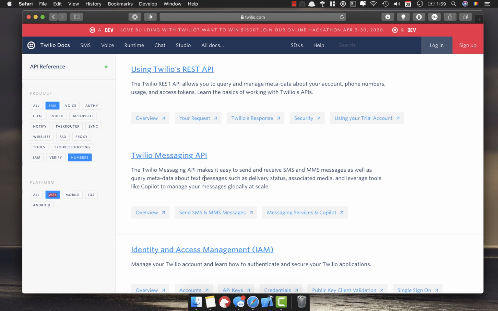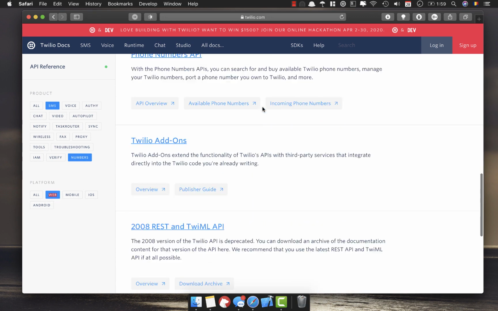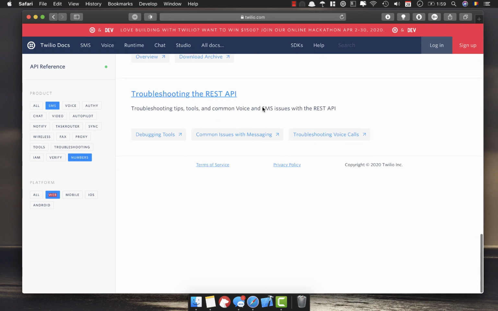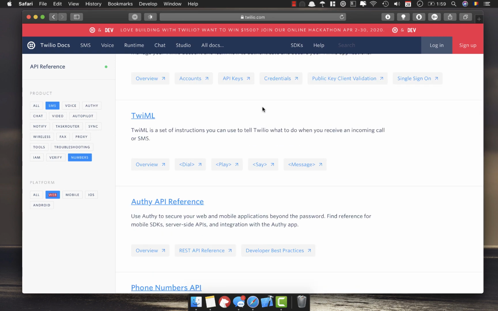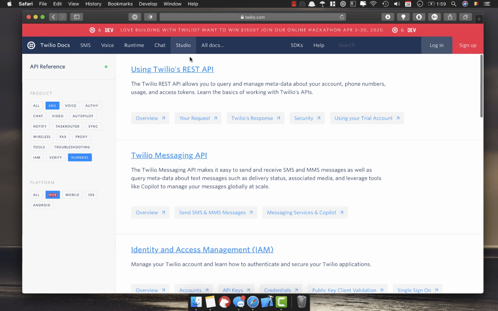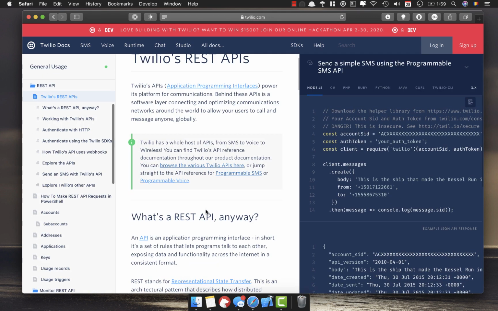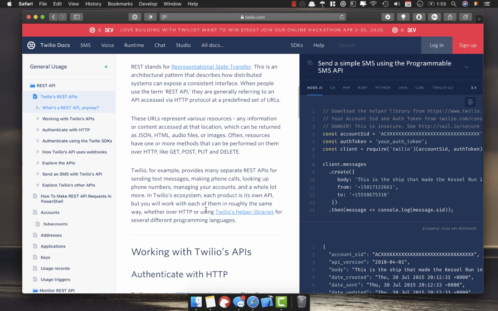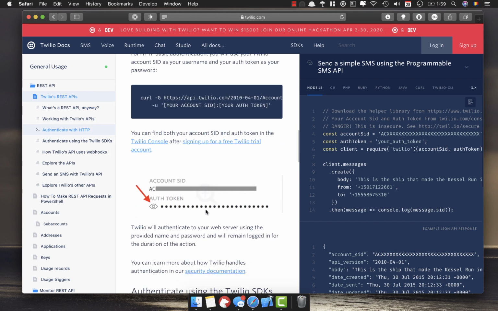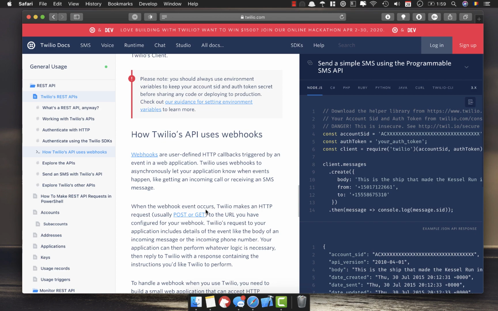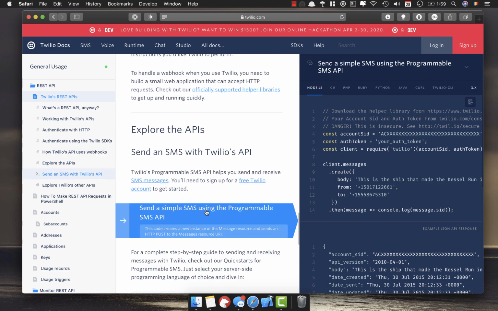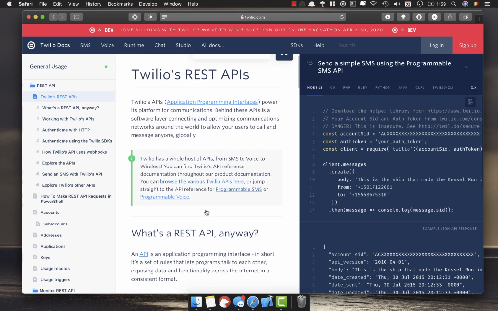Let's choose the web one because we will make an API on Node.js, and yeah, it has a lot of properties here, but we will use a very basic one, just sending an SMS without any verification, any, let's say, complex functionality.